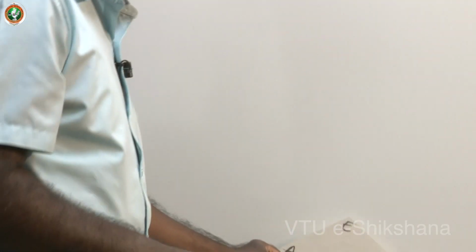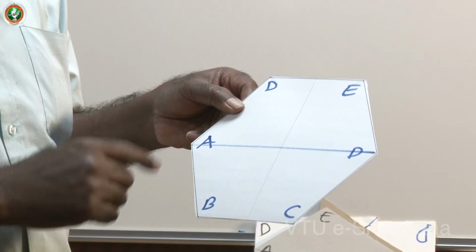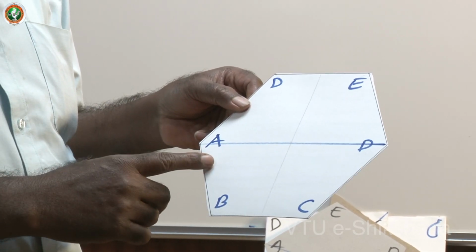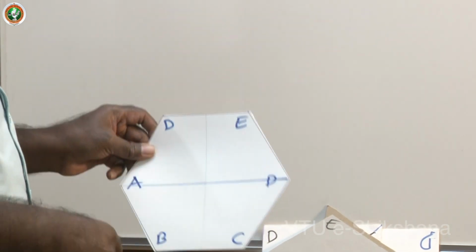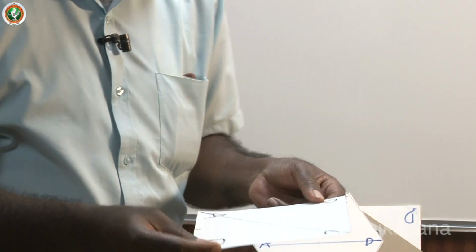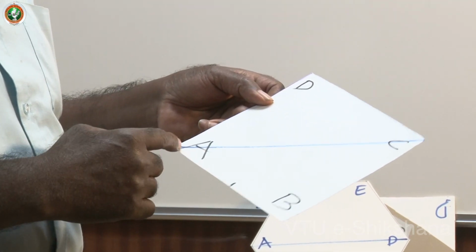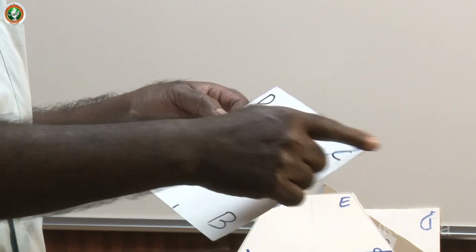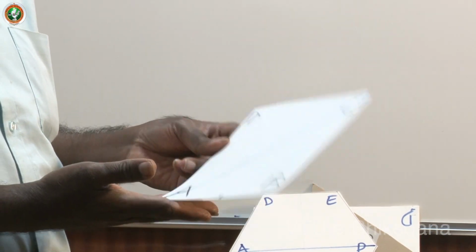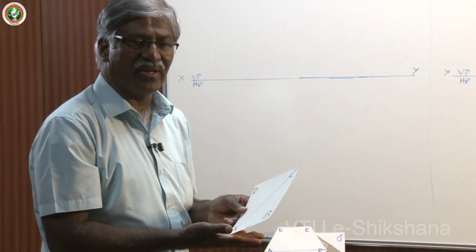And in case of a hexagon, we have diagonals. One of the diagonals is inclined at some degree to HP and some degree to VP, they may give. So that's why I am familiarizing you with this type of planes and the corresponding items. Now the most familiar and very important one is the square lamina. So this is the diagonal. AC is a diagonal, another BD is a diagonal. So A is on the ground and AC is inclined at some degree to HP. Or the lamina assumes 45 degrees to HP, meaning AC also assumes 45 degrees, like that.